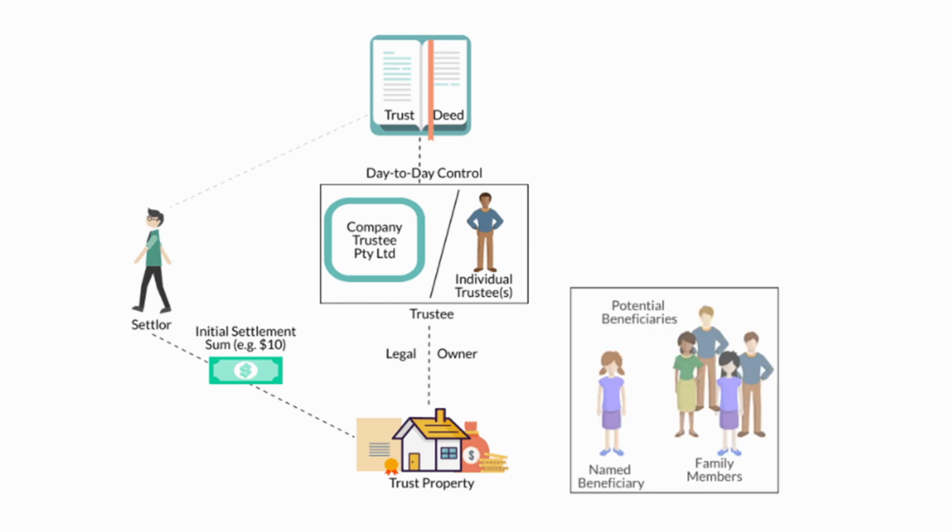We have the beneficiaries. Now, these are the parties that can benefit under the trust, most commonly through the distribution of income or capital from the trust's assets. Often the trust deed will name a small number of specific individuals, such as the primary beneficiaries. The rest of the secondary or potential beneficiaries are not specifically named in the trust. They tend to be defined by reference to their relationship with the primary beneficiaries. For example, the children of XYZ, or grandchildren of, or a company controlled by.